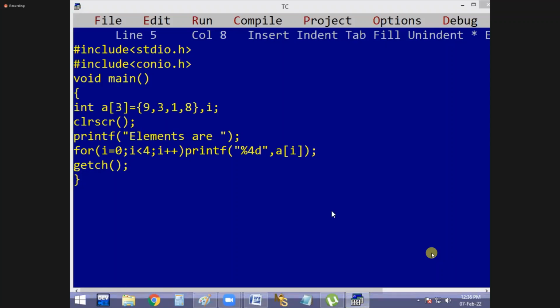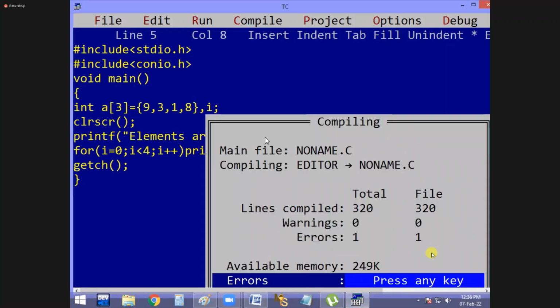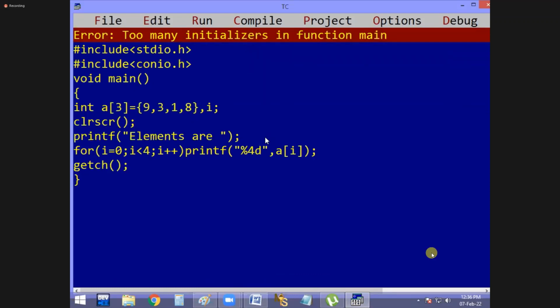Actually, the array size is 3. But how many elements are given? Then we get a too many initializers error. See that? Very clearly it is giving. Too many, because the size is 3 and we are providing more. Possible? No, because only 3 cells are there. The answer is here.